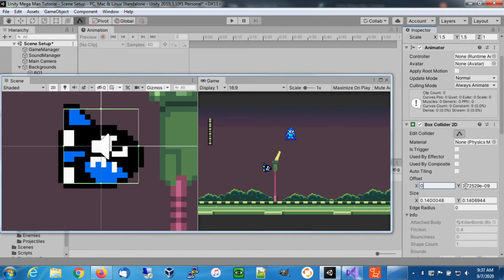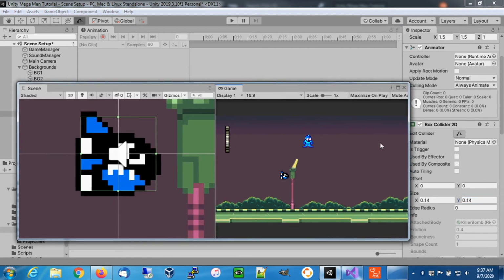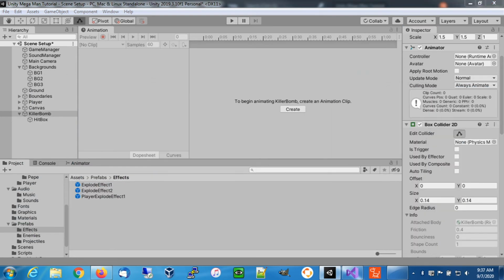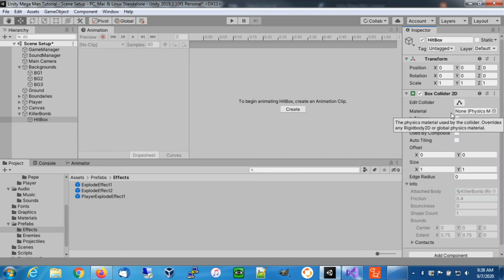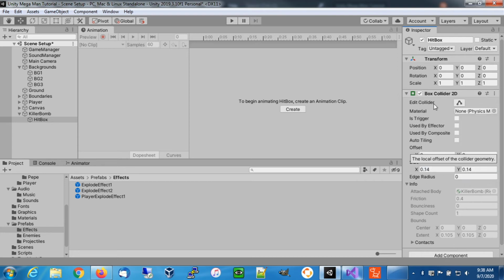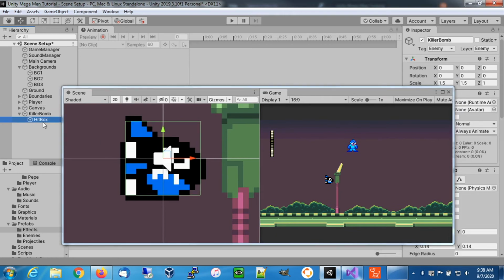So this is going to be 0.14, 0.14. So that's his bounding box, you could say. And what we're going to do is right-click, copy the component, get out of the way, go to the hitbox. We need to add on a box collider for this. So we're going to add on a box collider for the hitbox, and paste the values. So that's the same. And then check is trigger. So that's a trigger. Both of them are the same.